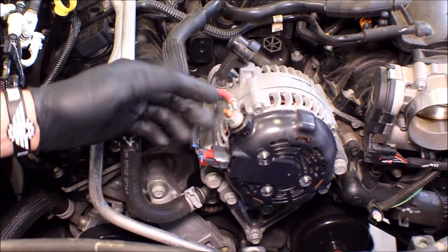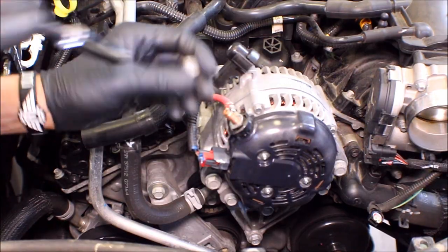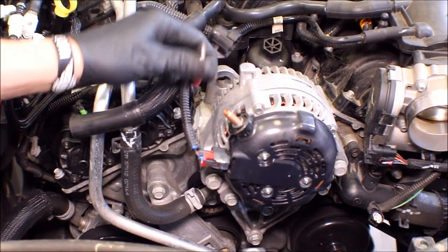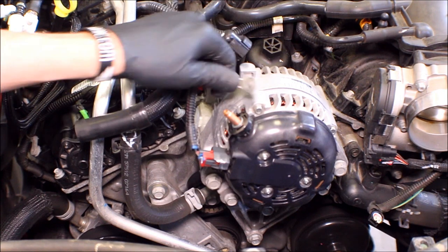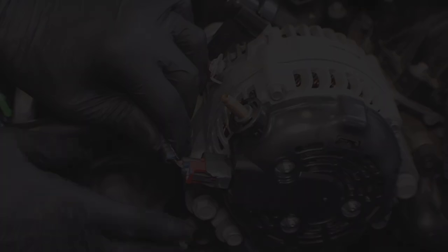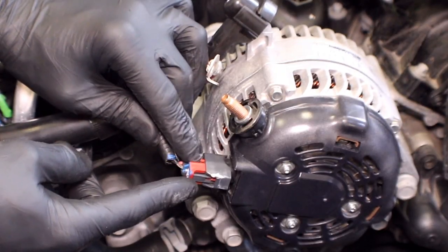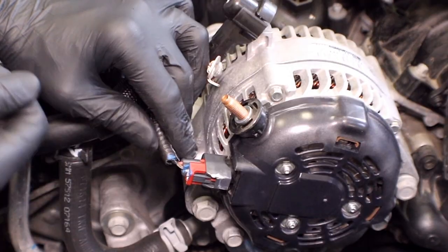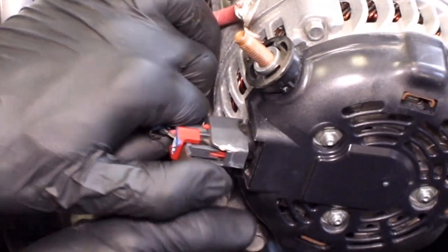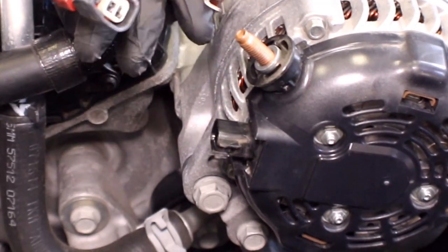The positive cable is attached to the alternator using a 13mm nut. Use a 13mm socket and take the cable loose. Being that we disconnected the negative cable earlier, we don't have to worry about voltage being on here, so it won't short out if it comes in contact with anything. Now move over to the two-stage lock for the generator field circuit. The connector has two locks: the primary red colored lock — pull that towards the wiring to release it. Then squeeze in on the connector and pull it loose from the alternator.